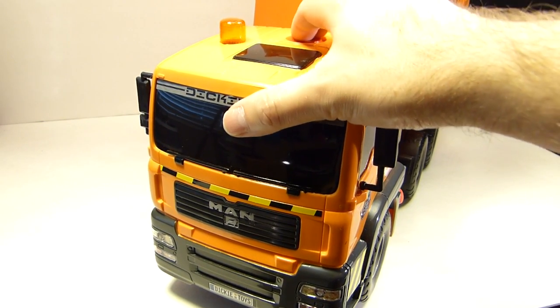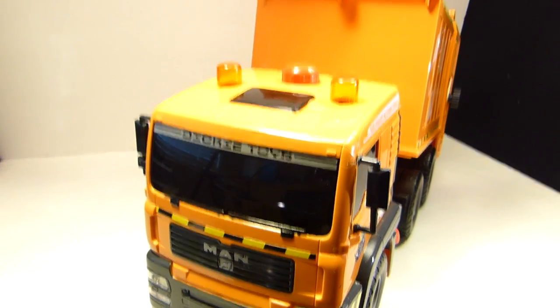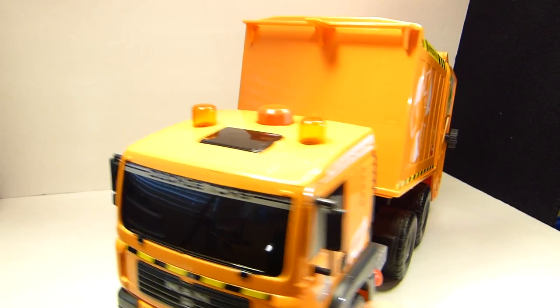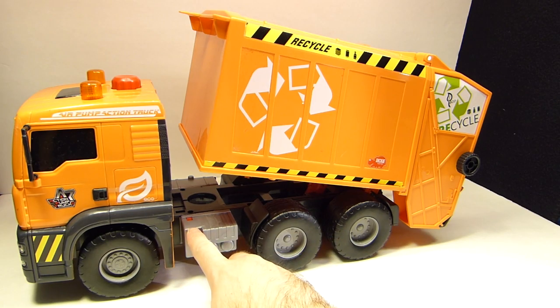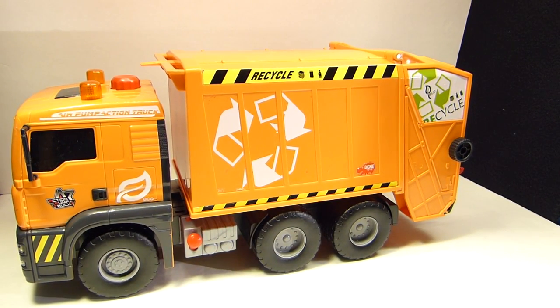Probably take a kid a little bit longer, but there we have it with the bed pumped up. I'll turn it sideways so you get a better shot of that. And then you just flip the switch and it falls down pretty naturally.